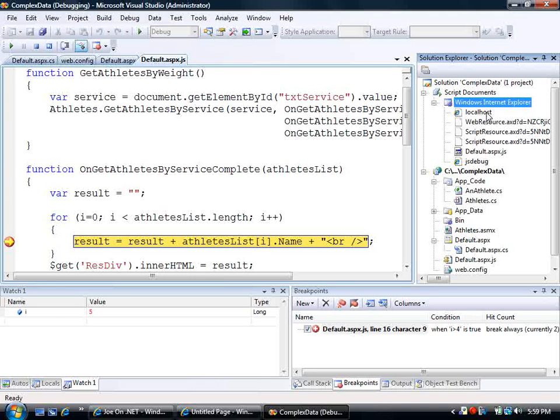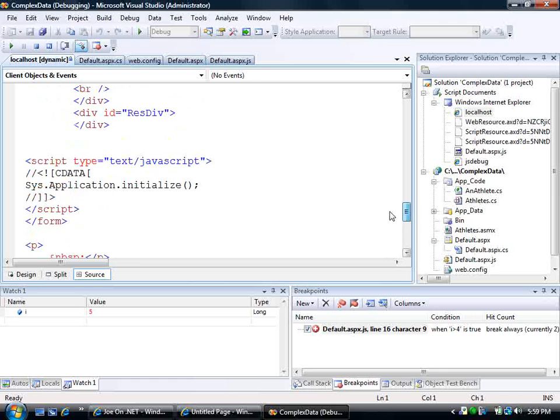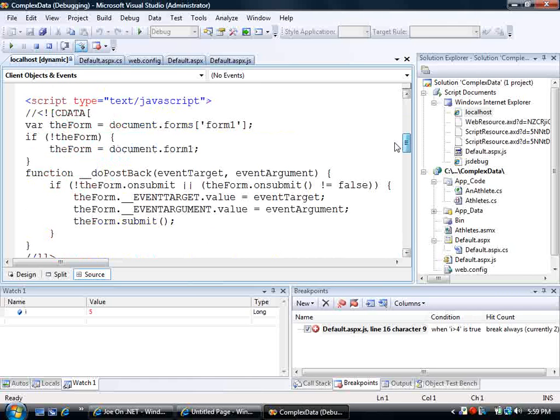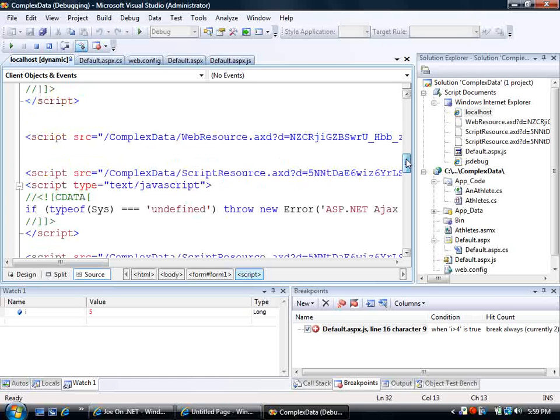So first, if we look at localhost, this is actually source view of our page. Right? So if we're having trouble narrowing down the location of something because the line numbers get shifted at runtime, particularly when you're using the script manager, note we can go in here and here's our do post back event, and so we can see exactly where things live.